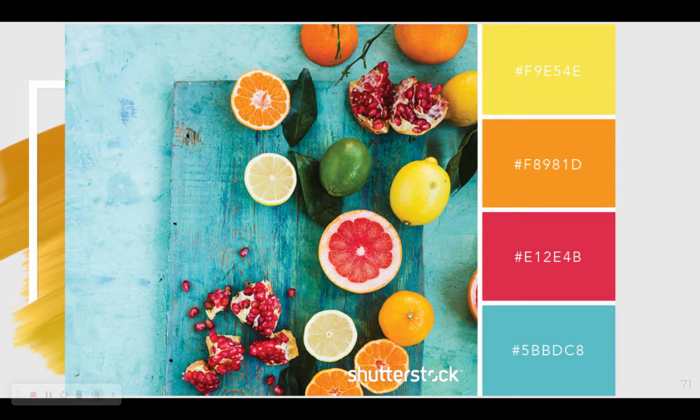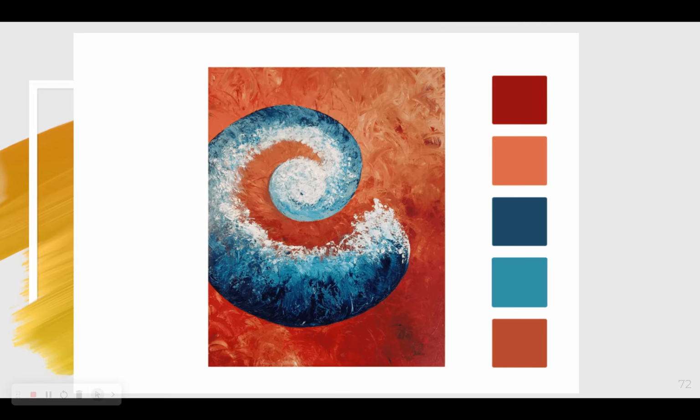Now, this example here does use the primary colors. We have blue, red, and yellow, but it also includes a secondary color, which is orange, and that creates a bit of an accent in the organization. You can also claim that this color scheme uses warm colors. We have red, orange, and yellow, which are warm colors, and it has a little bit of a blue color, and that creates some emphasis. This example here uses a lot of reds with just a couple blues.